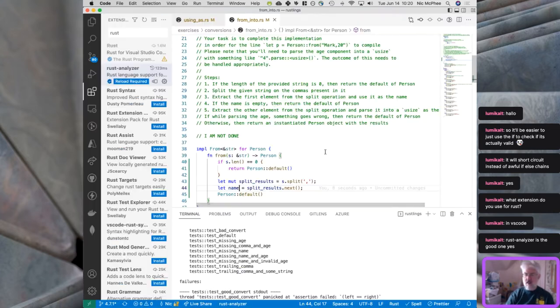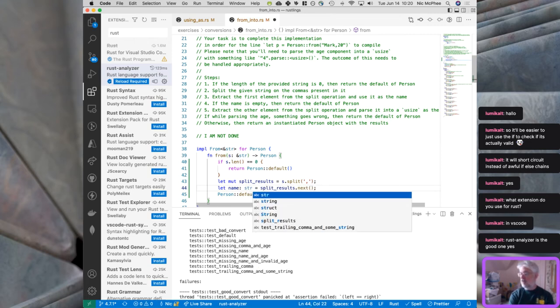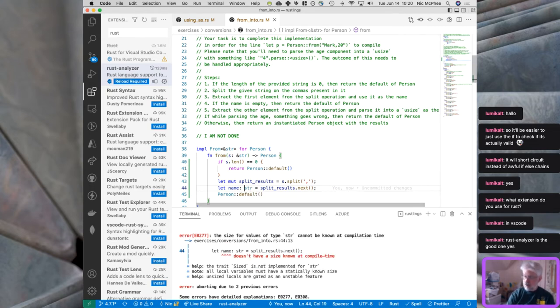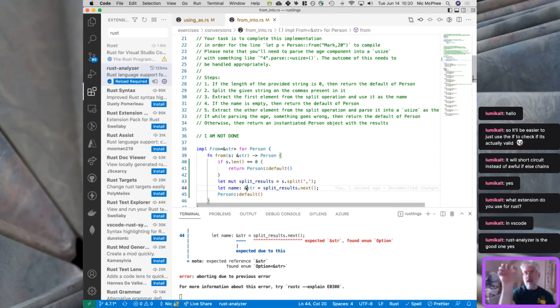Strs, I think, because it's ampersand str. It wants to be able to point into the pieces of the string without having to make a new string. Yeah, okay, that's what I was thinking. This is returning an option because there might not be a first element.